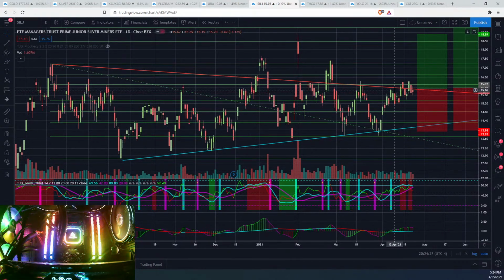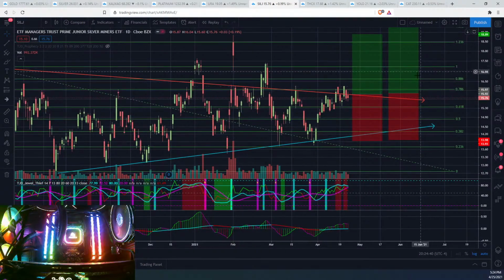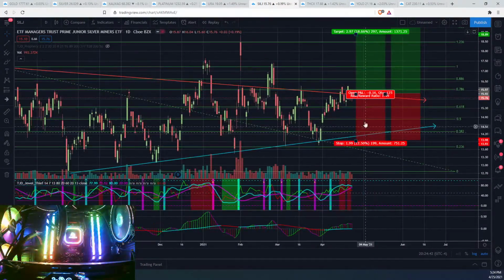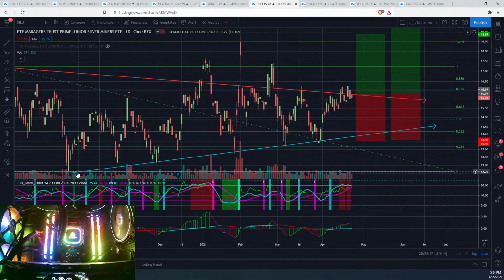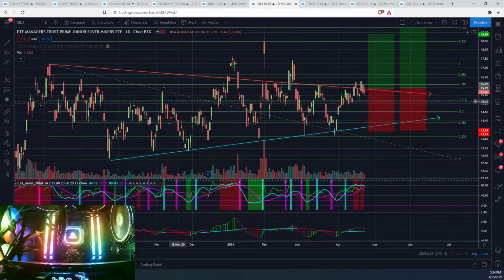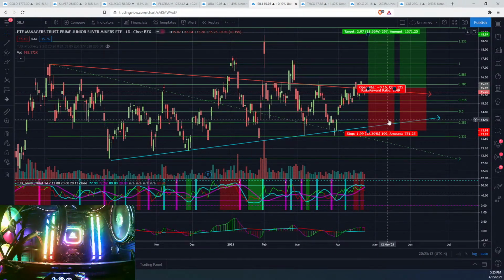Now, of course, when it does break out, we have some positions here for nice little trades to the upside. But, I would much rather buy the bottom of the range. I would much rather buy the support that has acted 1, 2, 3, slightly there, 4, 5, 6 times in a row. You could have bought this support on the top. Obviously you wouldn't know the first time, but that was a failed breakout 1 time, 2 times, 3 times, 4 times. So, statistically speaking, if you took a long off the bottom and a short or sell off the top, you had 10 successful trades in a row before eventually it fails.